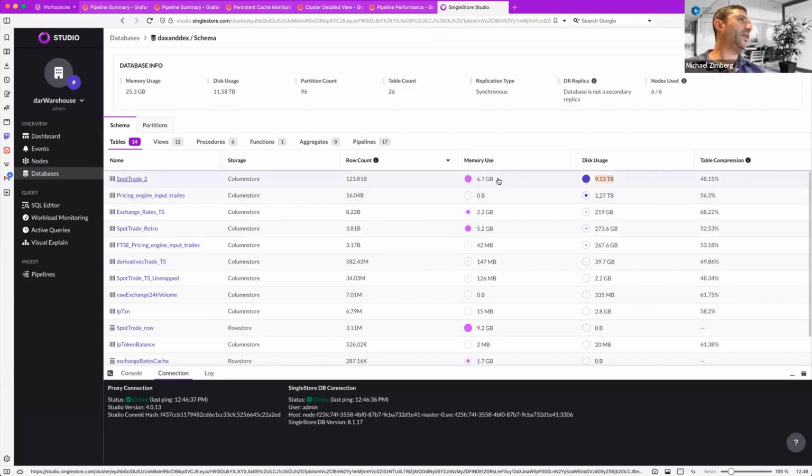This is using some memory because it takes time, with the amount of pipelines we run, to allow the database to shard. It's totally transparent to us. I don't have to worry about that. I just have to worry about if I'm overusing the memory and CPU that are allocated, I need to either scale back or buy more capacity. But I don't have to worry about when it's sharding or when it's pulling back from S3.